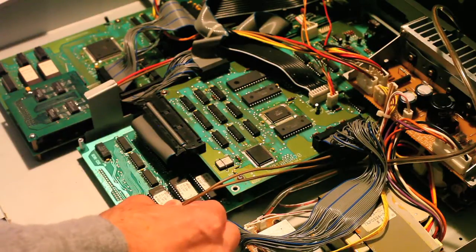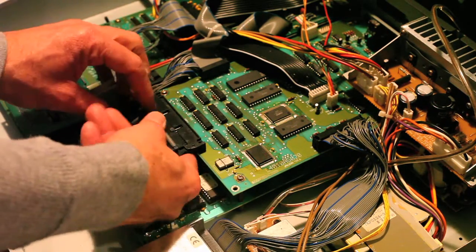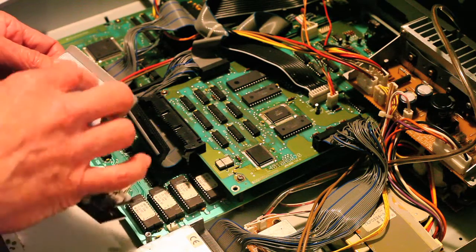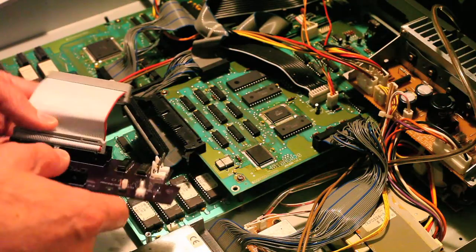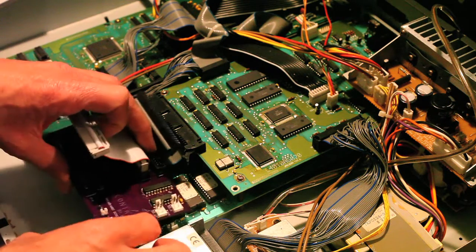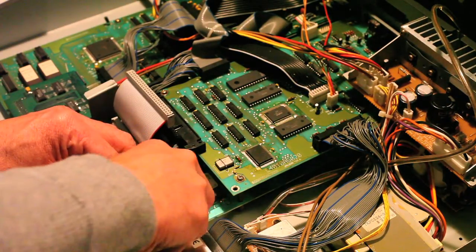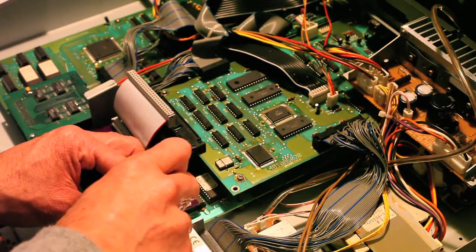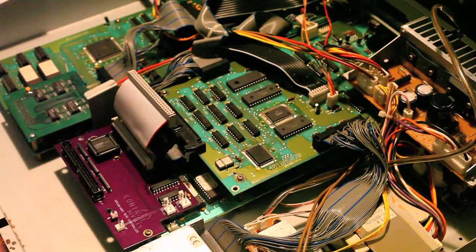Next thing you're going to do is remove this power cable, and remove this ribbon cable, and take your Control Devices SCSI card. I've already inserted the ribbon jumper, and I've inserted the alignment pin into the controller. This side doesn't have an alignment pin. And so we're going to take this and place it down here. Screw that down.